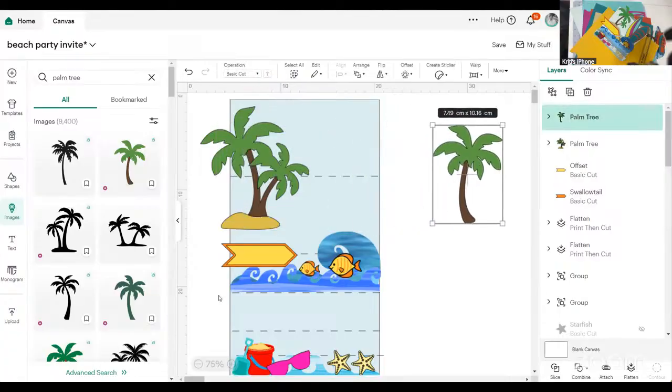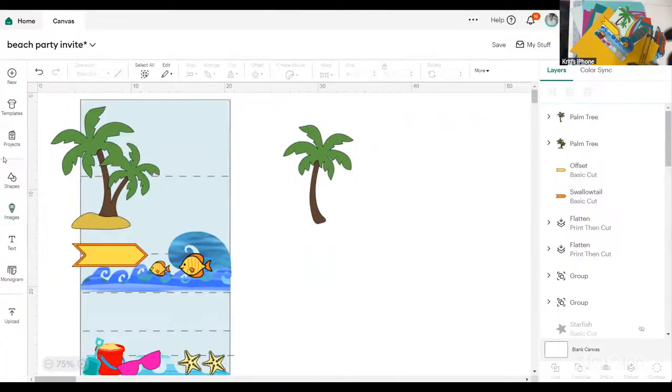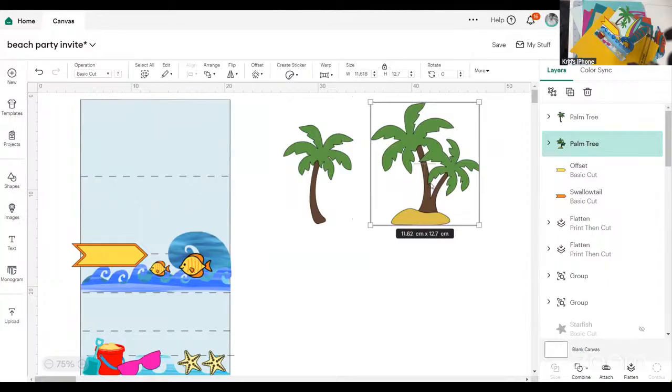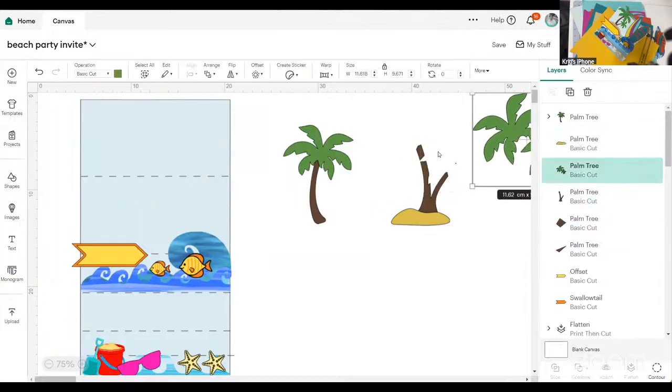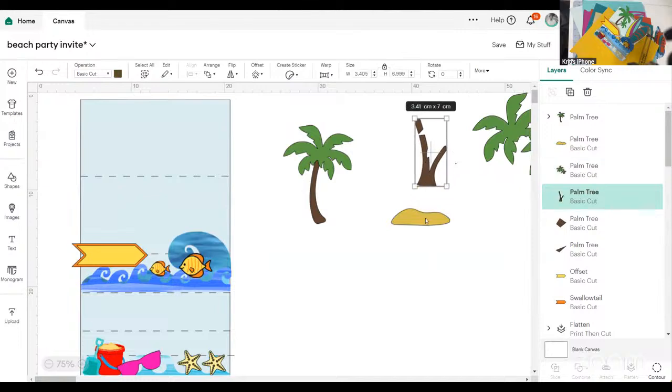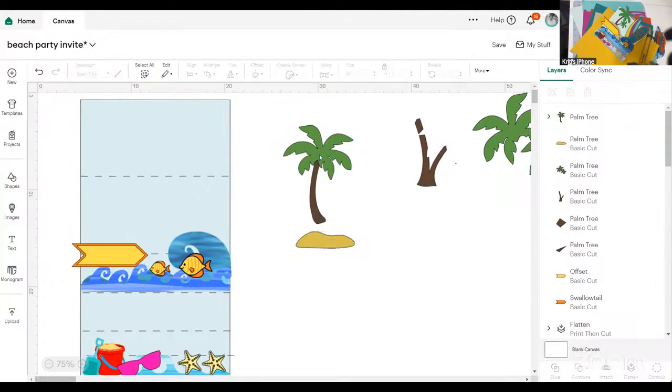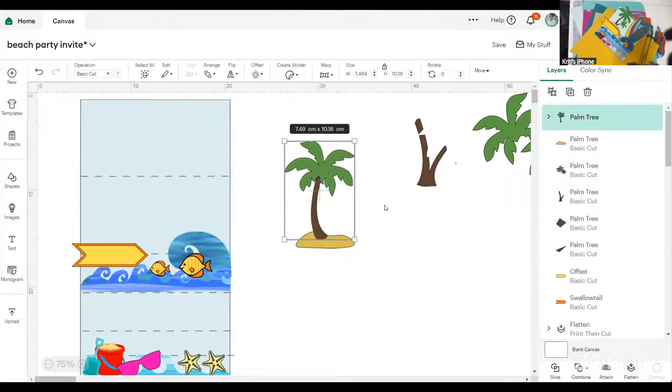So this was the image provided, but I will tell you, when you ungroup, these are connected, and when I'm cutting, these are coming in small pieces. So I am using this base, I'm using this palm tree here.